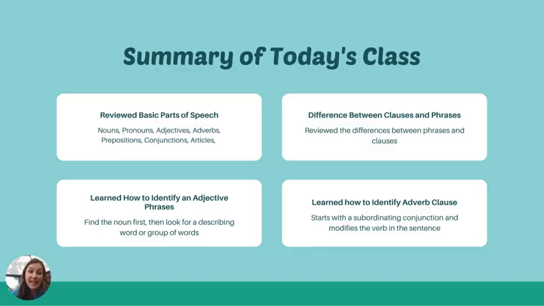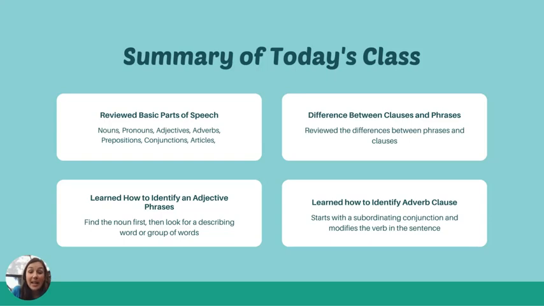Okay, well, we made it to the end, and this video is a little longer than my typical flipped preview video, which is usually about 10 minutes. But it was really important for us to understand the basic parts of speech. So remember, in this video, we reviewed the basic parts of speech, such as pronouns, adjectives, adverbs, prepositions, conjunctions, and articles. We also understood the difference between clauses and phrases. We reviewed what the difference between those groups of words are.